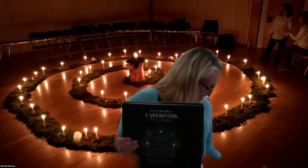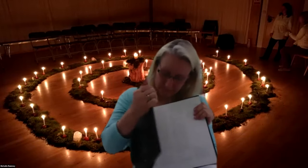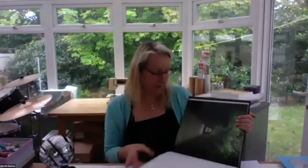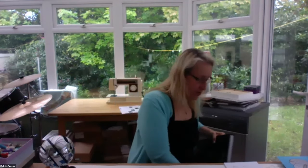There's also a bigger book on labyrinths — one of my favourites — which features what I think is the world's biggest labyrinth, in Italy. They made it from bamboo and it's a beautiful book with lots of examples of labyrinths. I've been looking at labyrinths for about 20 years. You could do something today that takes 10 minutes, or you could spend the next many years getting really into labyrinths — I really encourage you to do so, they're absolutely fantastic.